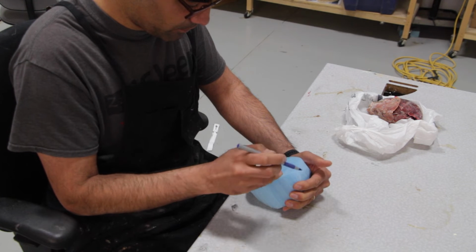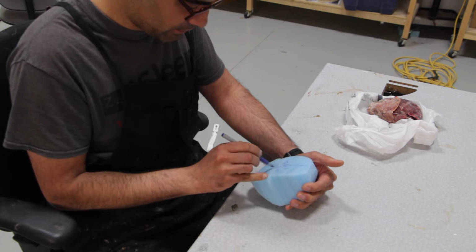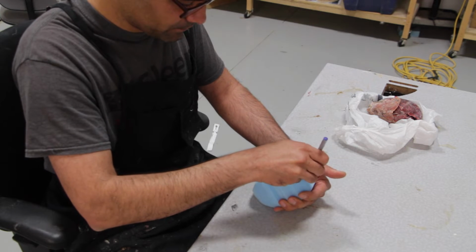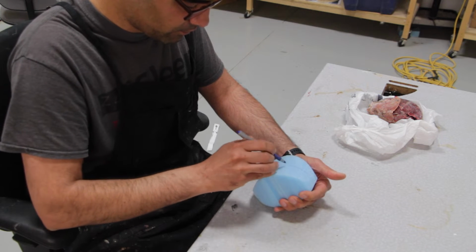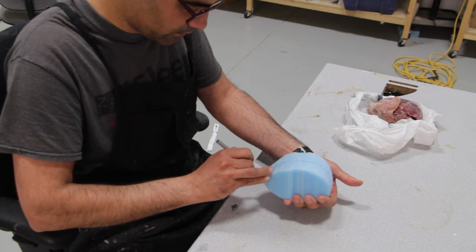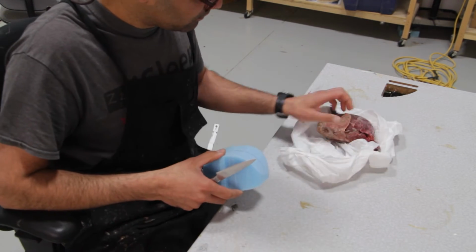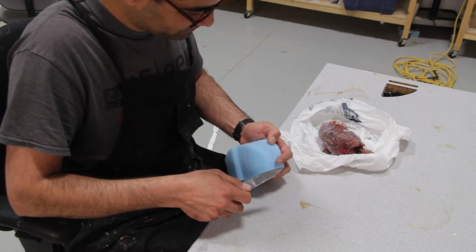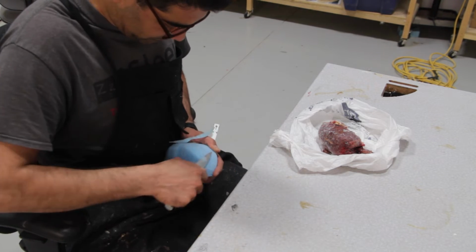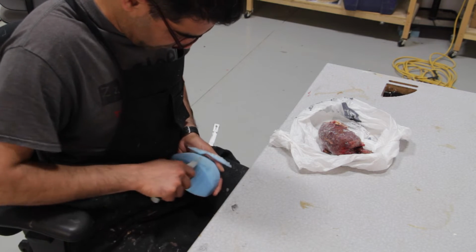So after that, before you start carving with the knife, I like to put a center line on the breast and on the back, so I know where the center of the body is, so I can carve symmetrically on both sides. You just have to be careful here, because you have to go very slow and use the frozen bird body as your reference, and keep in mind that's a bird body that is dead.